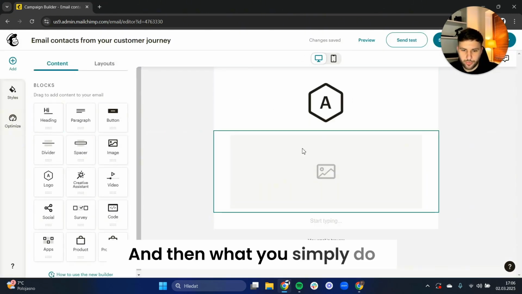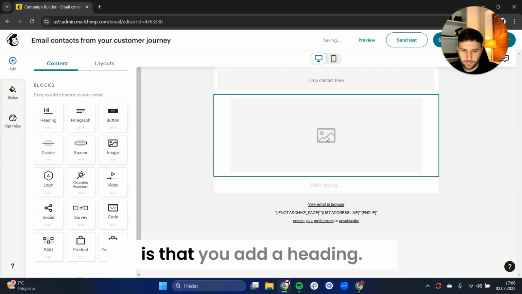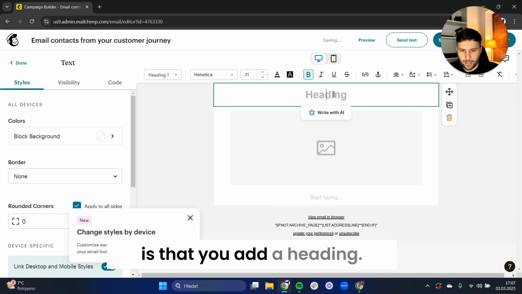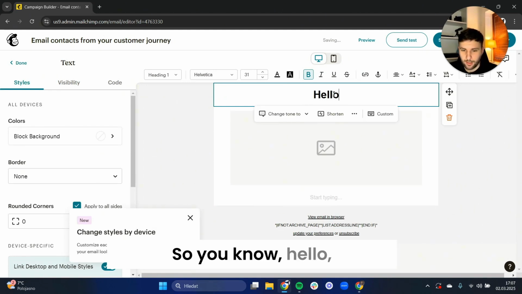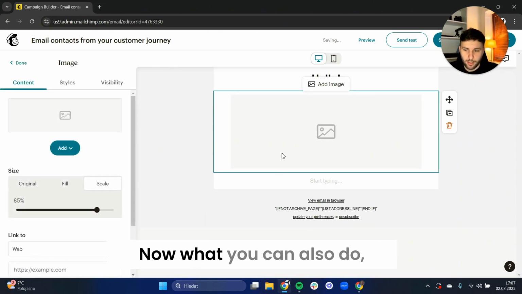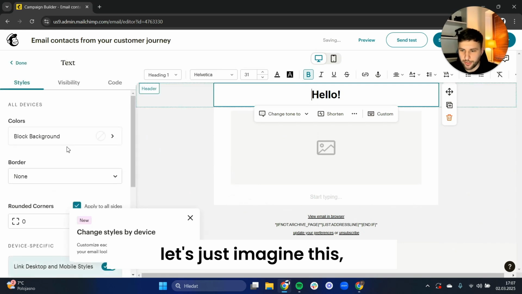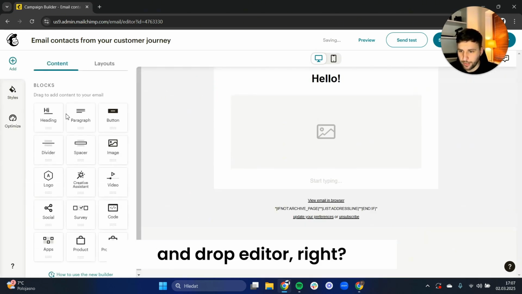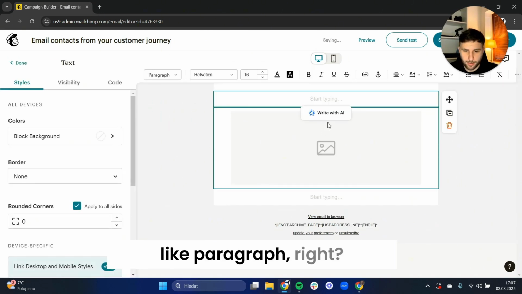And then what you simply do is add a heading. So, hello. Very simple. Now, what you can also do, let's just imagine this, right? This is literally a drag and drop editor, right? And you can add a paragraph, right?